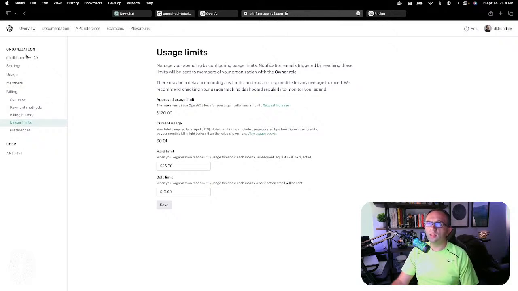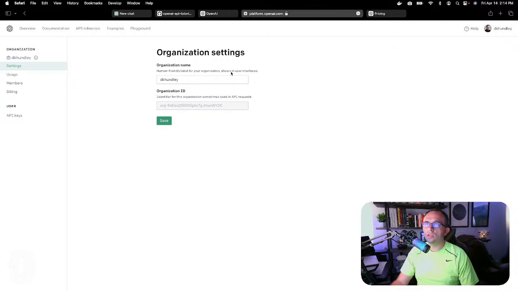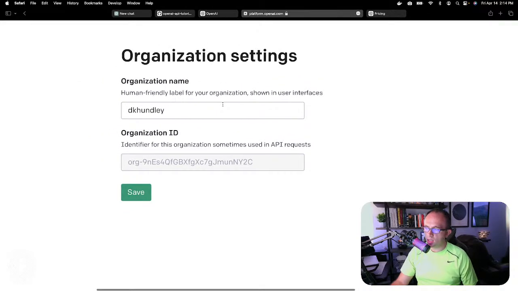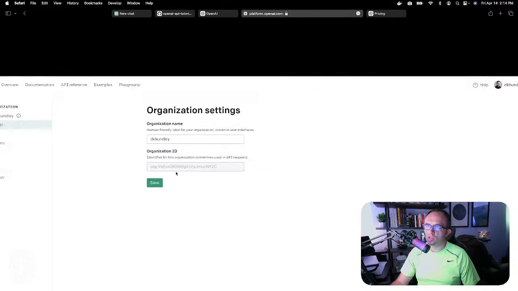Anyway, so that is that. I mentioned we needed to get 2 bits of information in order to interact with the API. The first thing that we need is the organization ID. You can get that from the organization settings, and then you can see the org ID here. You're going to want to save this in a place that you can load safely, and I'll show you what I do. It's not the best way, but it's a somewhat safe way, better than just keeping them fully exposed. Like I said, this is a unique identifier. I'm flaunting this right now, which is probably bad practice. I would not go sharing this organization ID.